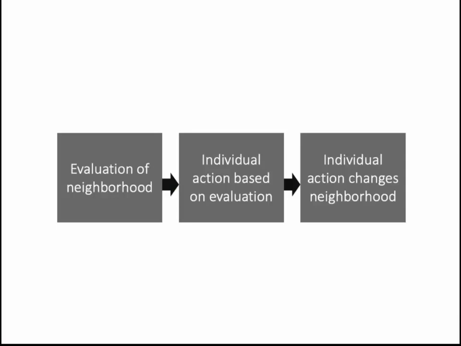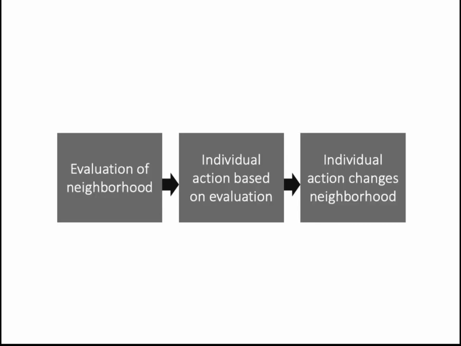Okay, so what is going on here? It's always the same three steps that happen, right? I live somewhere and I evaluate my neighborhood. This is social context mattering for me. This is like the arrow going from the macro level down to me. I live somewhere, and that affects me. That's the social context that I'm living in, whether I want it or not. I'm embedded in that. We'll talk more about embeddedness next week, actually.